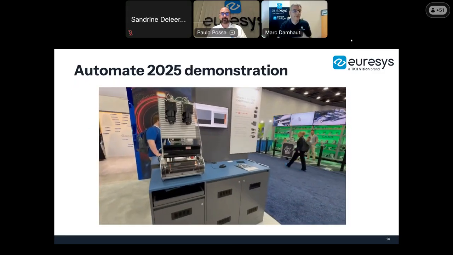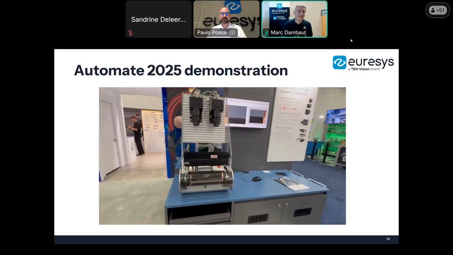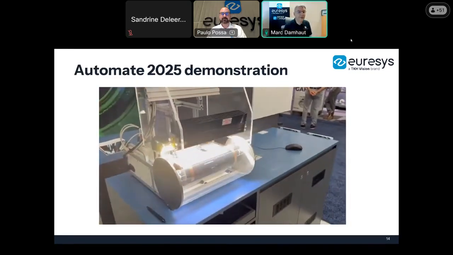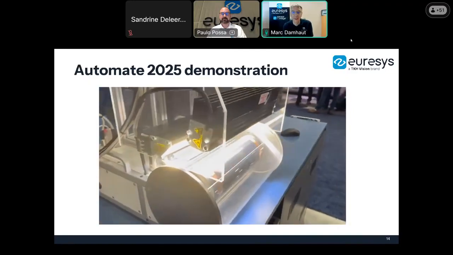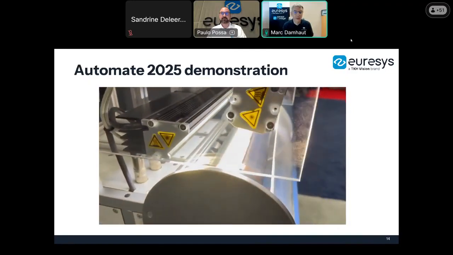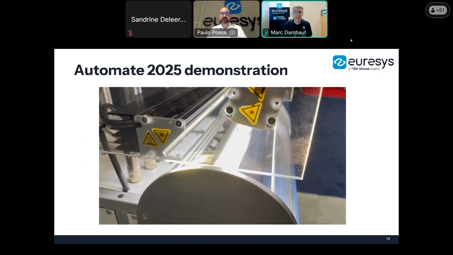Okay, I'd like to further demonstrate that DMA de-Interlacing function that you are talking about. So what you see here is a demonstration that was on display at the Automate Show in Detroit last month on our booth. So that's the setup. It's using line scan cameras from ChromaSense and Coaxlink Quad CXP12 frame grabber in a demonstration that shows image acquisition for battery foil inspection application. So you can see barely the battery foil here on the drum.